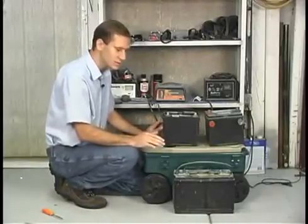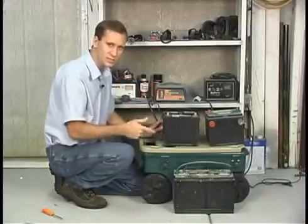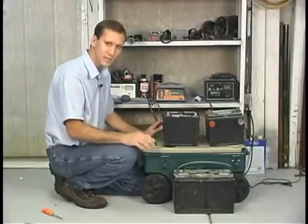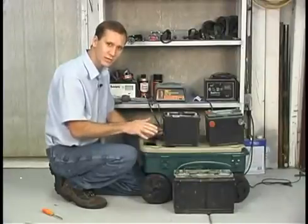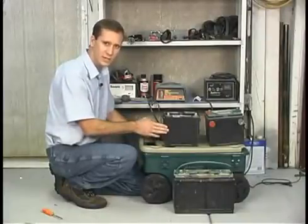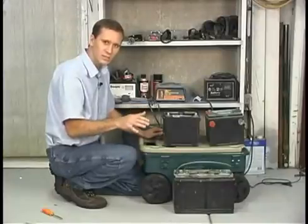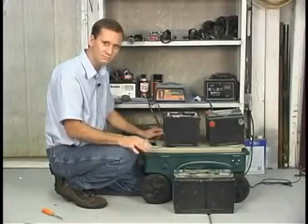Car batteries like this were not meant to run all the way down. If you just sat there and cranked until your battery would not turn your car over anymore, you could damage or ruin your battery — at the very least, really shorten the life of it. So before you run your battery all the way down, charge it back up again; it'll last a lot longer. Also, if you live somewhere with cold winters, a charged battery will not freeze as easily as one that ran all the way down. Batteries will run down on their own, so if you store a battery outside the car, make sure it's charged every few weeks — hook a charger to it for a little bit. If you let it run all the way dead, it could go bad.